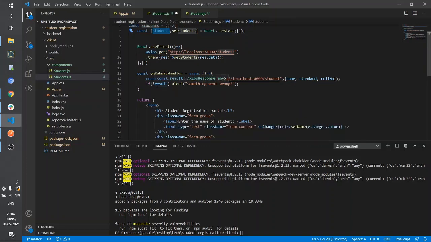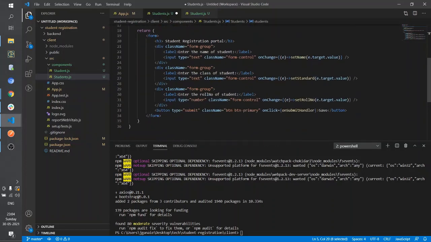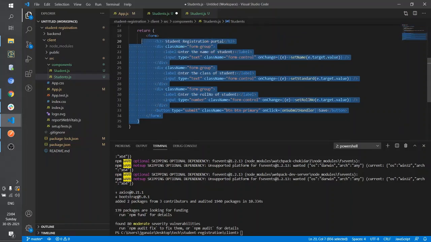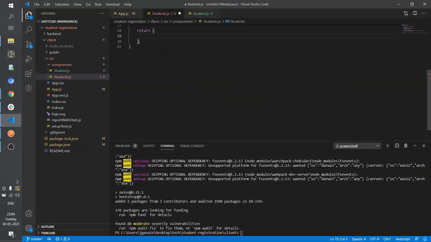Okay, and then we need to update this form. No, not form right now. We are going to have the table, the Bootstrap table. Okay, we will show the list there. So first let's make a div.